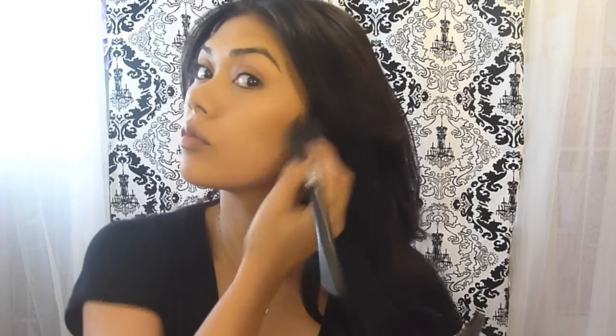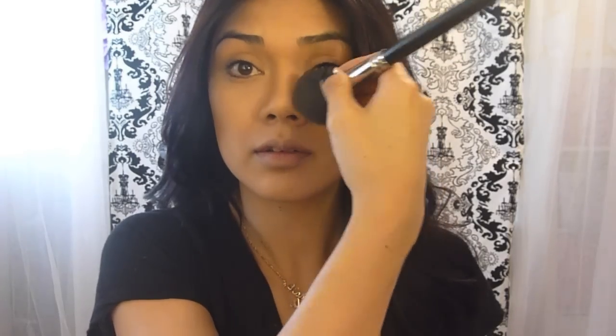Now that we have everything covered up and concealed, we want to bring some color back into your face. Your face isn't normally one color, so you want to bring some definition in. Using some dark contour powder, contour right below your cheekbones to bring them out, and narrow your nose by contouring the sides of them. Using Smashbox Contour and Highlight Powder, take the lightest color and highlight the top of your cheekbones and down the bridge of your nose.